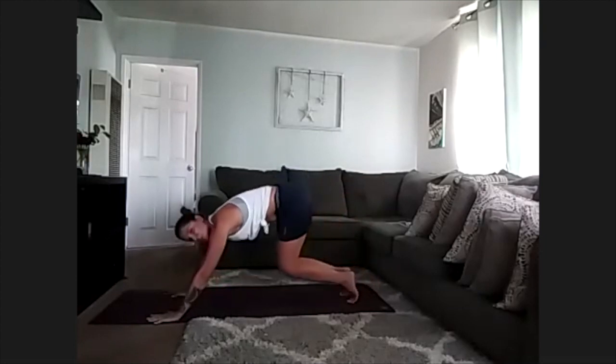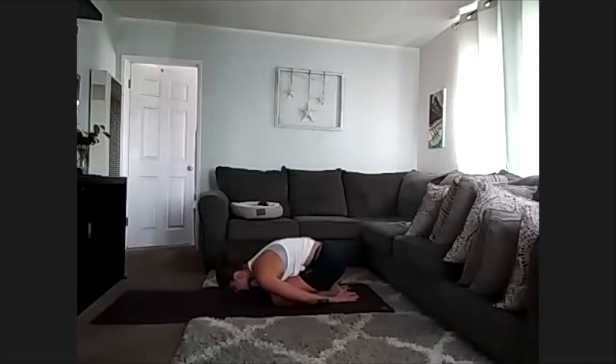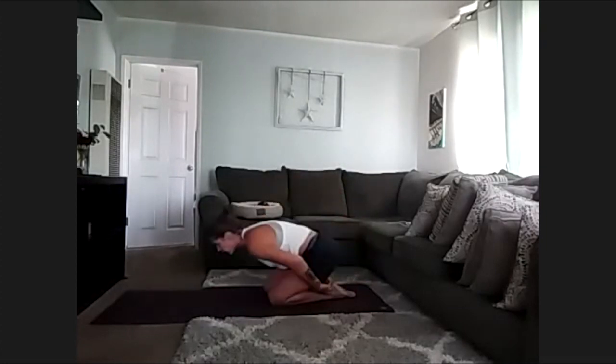And let's all come to a child's pose. So lower the knees, send the hips back. Bring the arms back towards the toes, rest the forehead down. Definitely deserve a little break here. We're doing a lot of work.